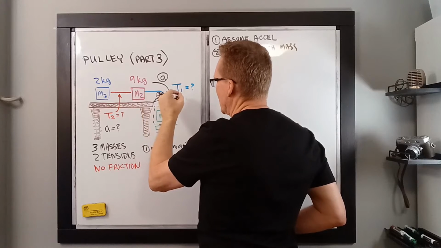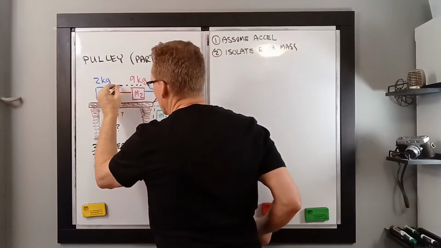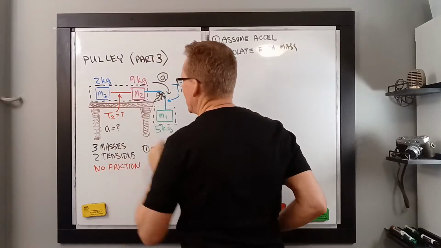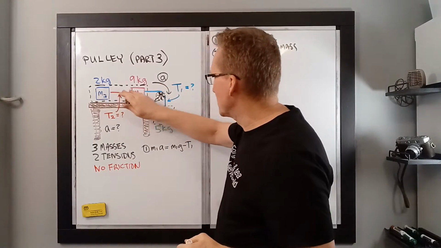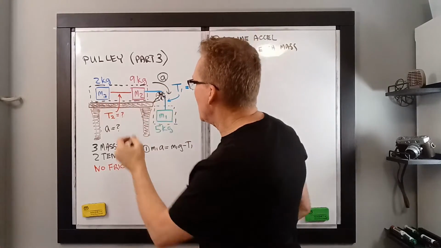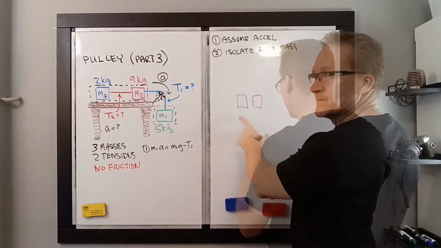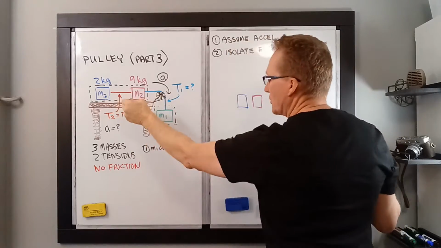So this tension number 1 is acting on this box, but really it controls both these boxes. A little bit of a trick. You want to check that one out. If we think this tension 1 is going to be operating or controlling or pulling both these boxes, it's as if these two are locked together. We could draw them almost locked together. It's almost as if these two are very close together. There's no actual rope, or the rope doesn't move.